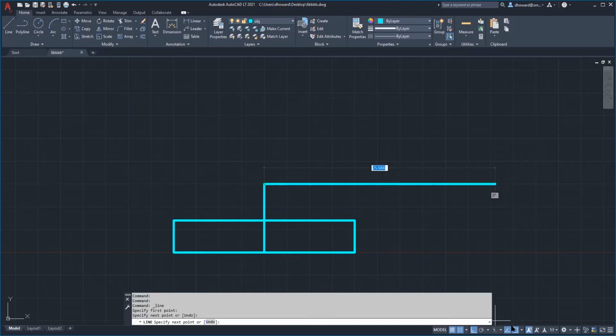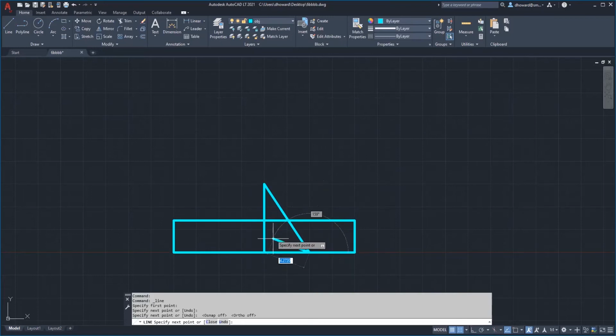I'm going to turn off my object snap so it doesn't grab the endpoint. So here's an example of when the ortho is causing trouble. The ortho does not want me to make the angled line for the triangle. So I actually have to click that off, or you can see it's F8. So click that off, and then do that there. But most of the time it works out pretty well. So I'm going to turn it back on.